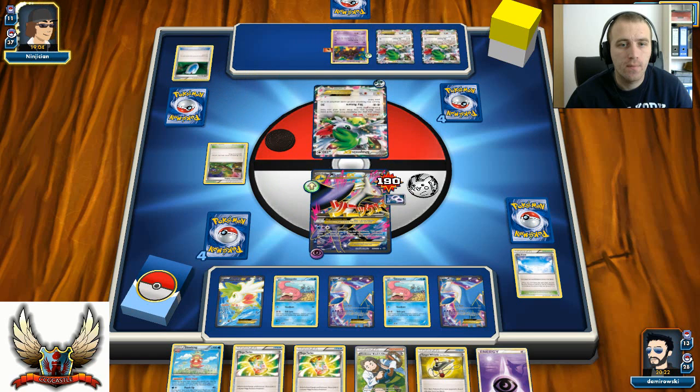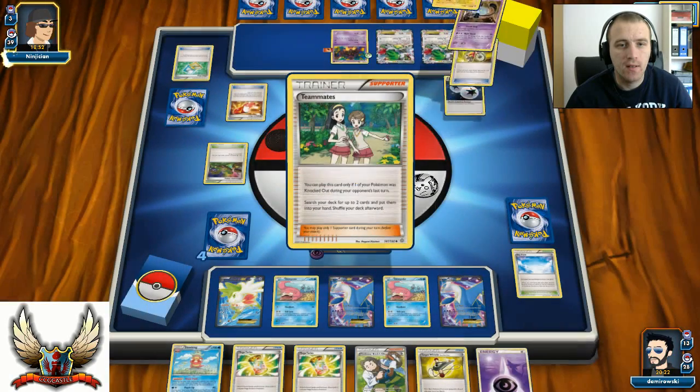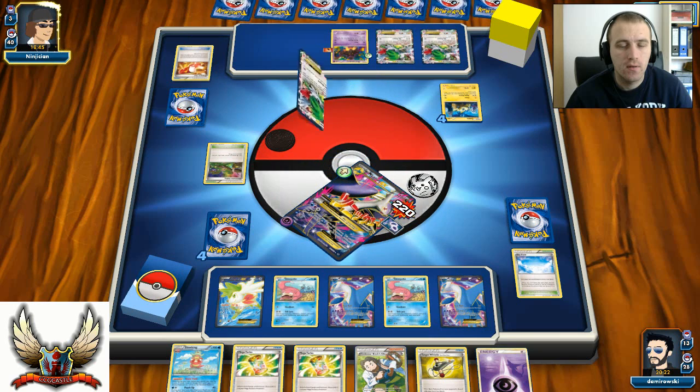No, just a Sycamore. Okay, so fresh hand of 7 and a town map. Yeah, so he can just grab Joltik and double Colorless energy right now, so not that big deal. I'm definitely losing this matchup.